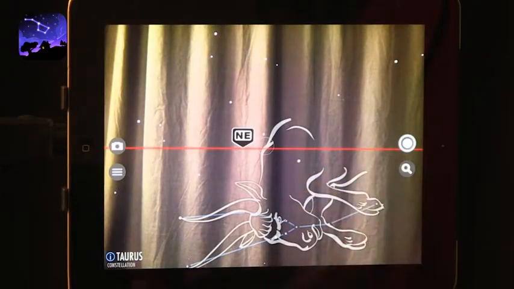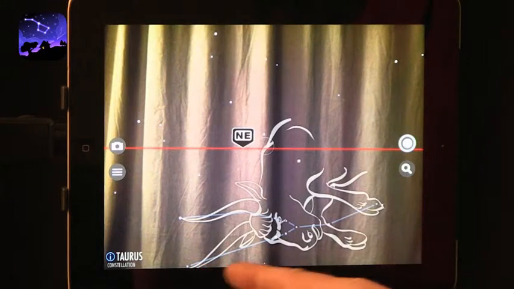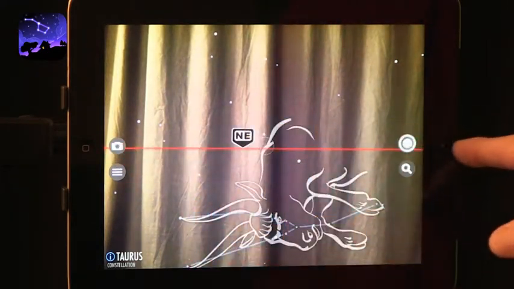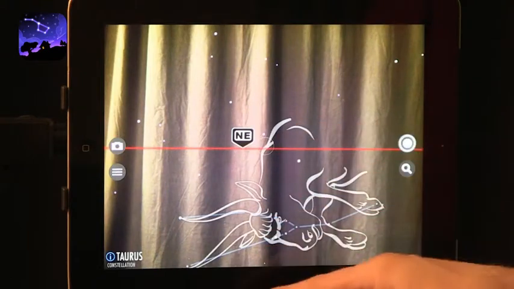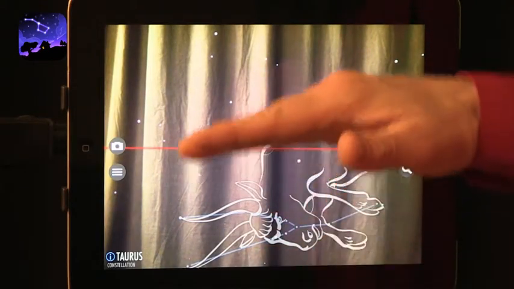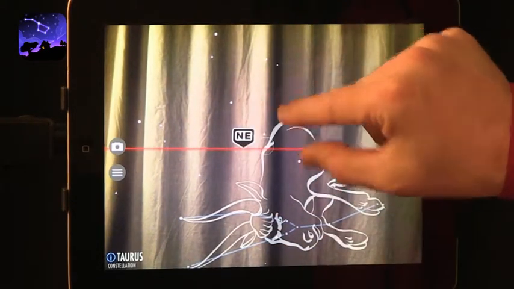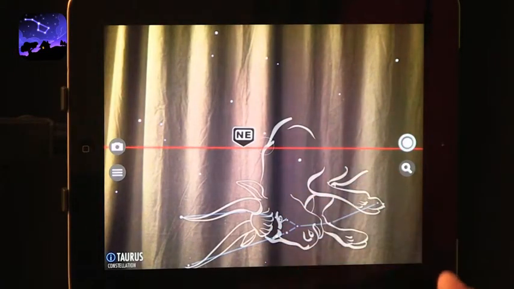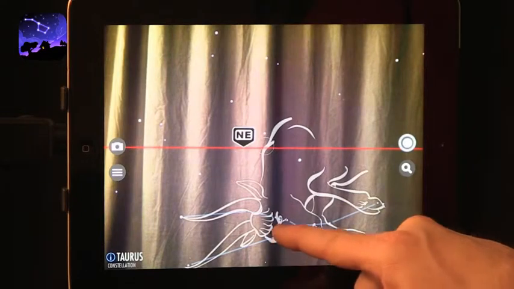You can learn what they are, what system they are, or in this case, what constellation they are. Now, this line is our horizon line. So this is actually below our horizon. The stars above it are above our horizon. And since my iPad is stationary, you can't see it in action in that way.